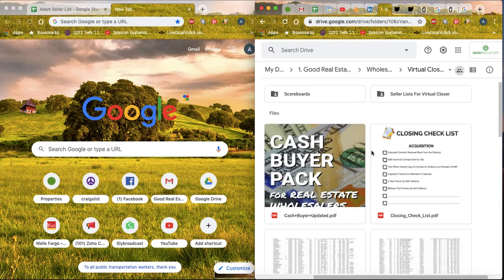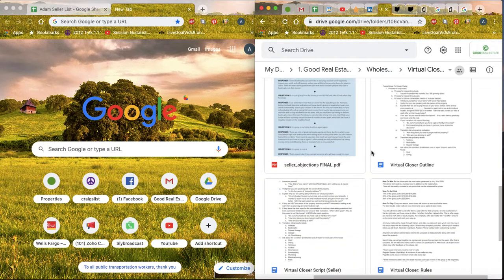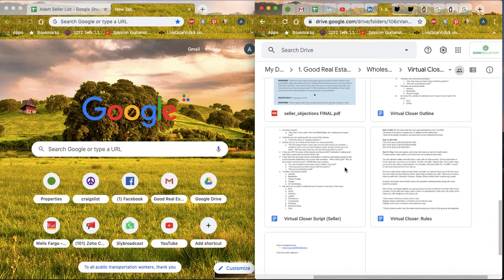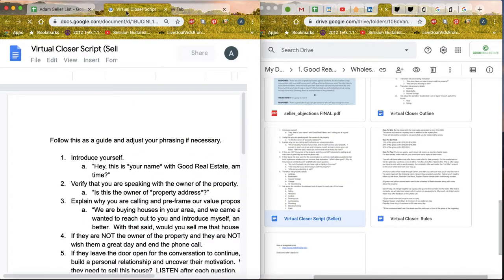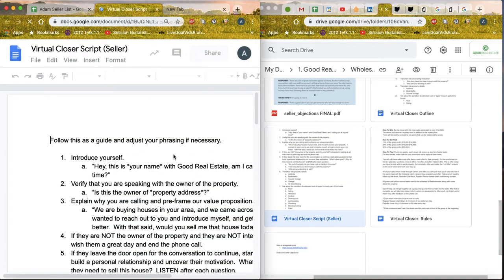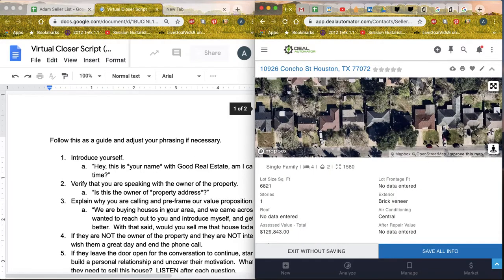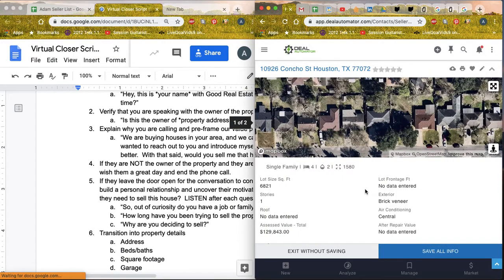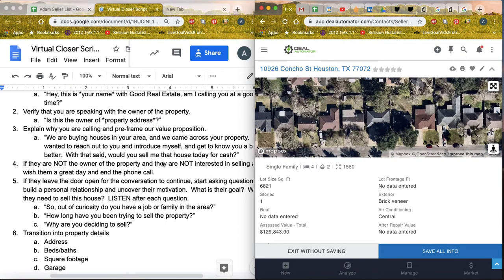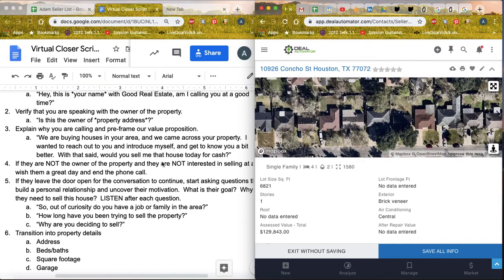Okay, so we got the script right here. Pull this over here. So this is what I always do. I always have all of the questions that I need to ask right next to where I'm going to be filling this stuff out.